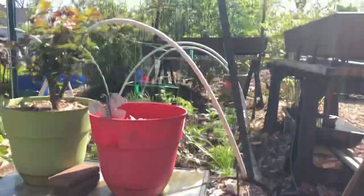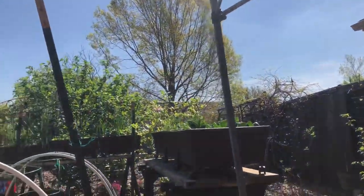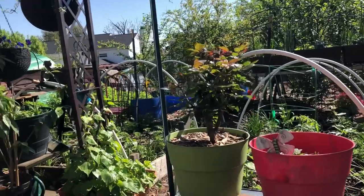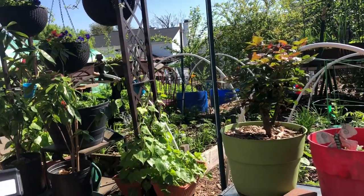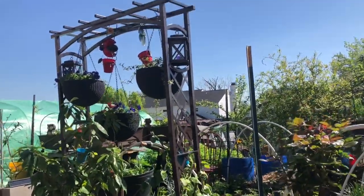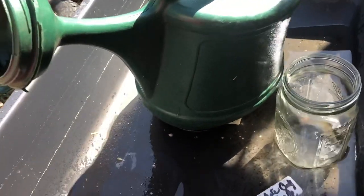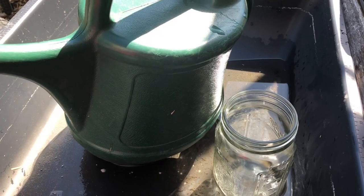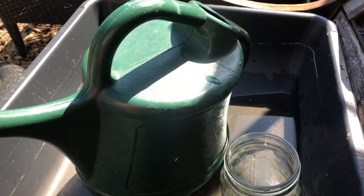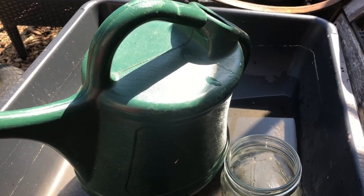Let me pan around here so you guys can see. I have a lot of wood chips on the ground, and they are not broken down enough, in my opinion, to start growing in them. So I said I'll just use these little trays here. So I was out here filling up some containers because I'm getting ready to give my plants some Neptune's Harvest seaweed and fish emulsion fertilizer.